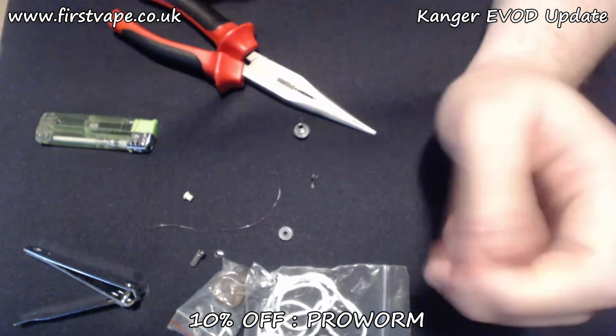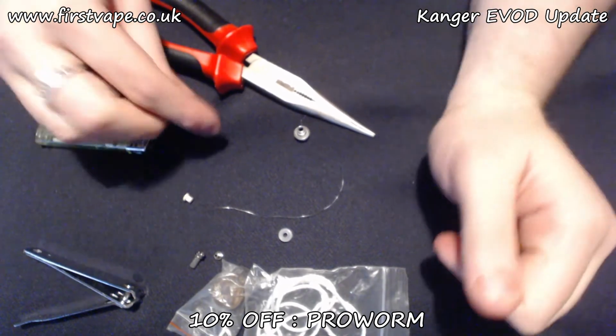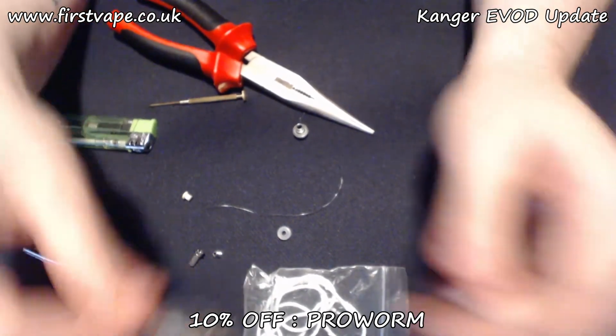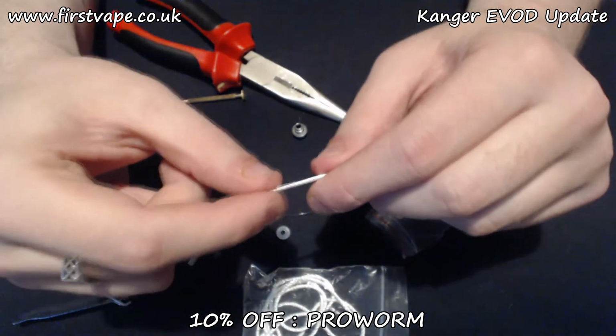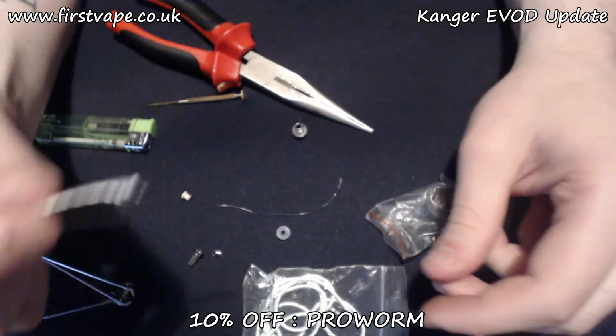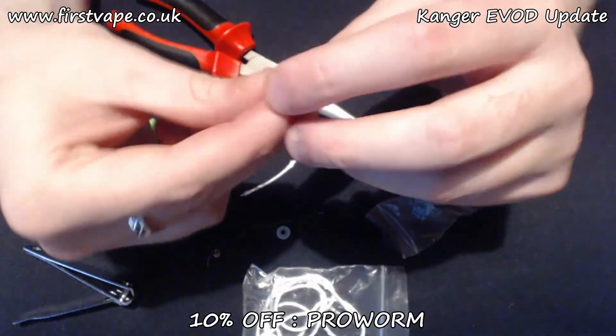We're going to be using 32 gauge Kanthal for this. As you can see, I have a little bit of pre-flamed 32 gauge in now. For this, I've actually got a little bit cut here. The advantage of this is you need such a small amount of wick with these, so I think I'll get away with just using that quite happily. I don't like using one piece of wick if I can help it though, to be honest, so I might see how much I can get in here.